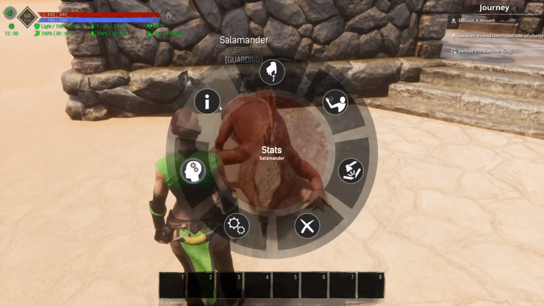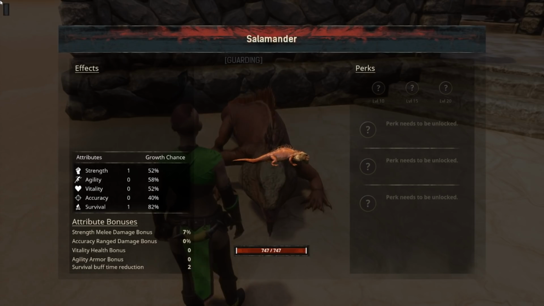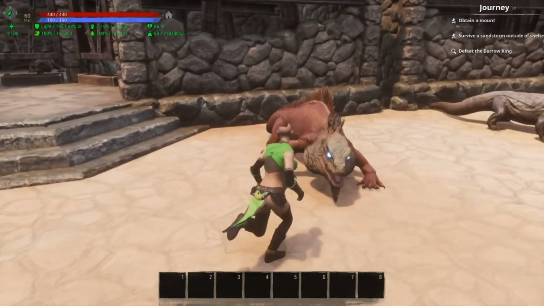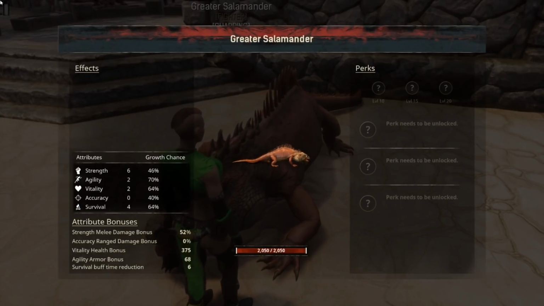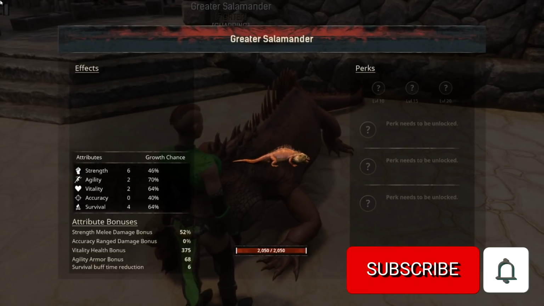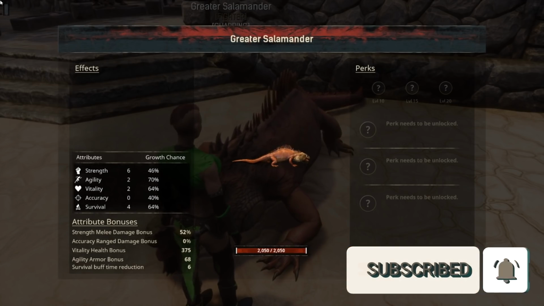Let's take a look at the stats on the regular version when it comes out of the box. So you can see it has 747 hit points, has strength of 1, 0 agility, 0 vitality, 0 accuracy, and survival of 1. If we go over and look at the greater version, let's go ahead and look at its stats. It comes out of the box with 2,050 total hit points. It has strength of 6, agility of 2, vitality of 2, accuracy 0, and survival of 4.